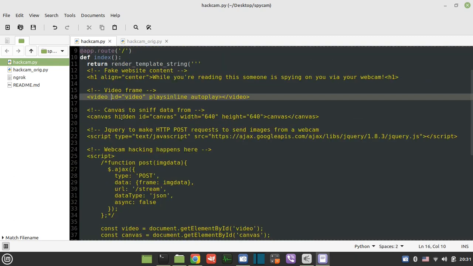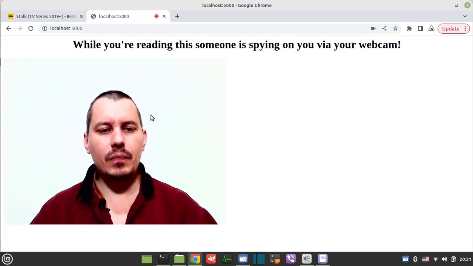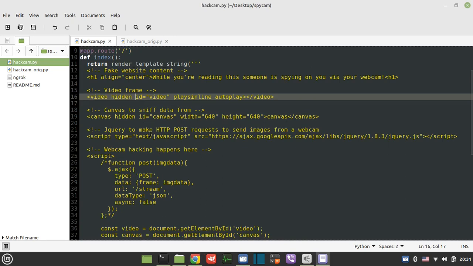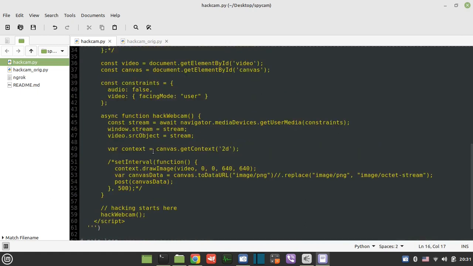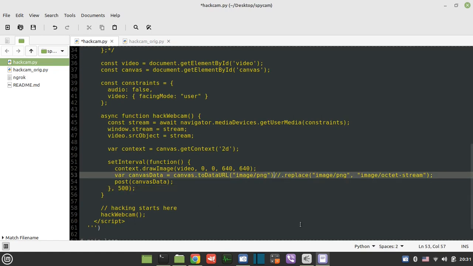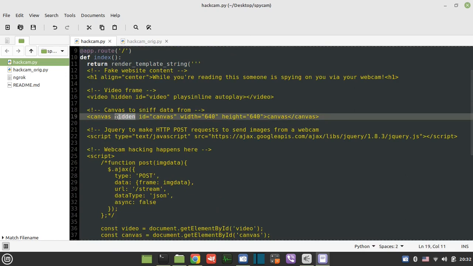But this doesn't help us much, so we just make it hidden for now, because we can't do much with this particular image on the screen. So now it should disappear, right? Now to sniff this somehow, we need to render whatever goes from the web camera to the video frame. We need to draw this onto a canvas. And we want to be doing this all the way along, literally in a loop. So we don't really need this part here. So by now, if I just don't make the canvas hidden.